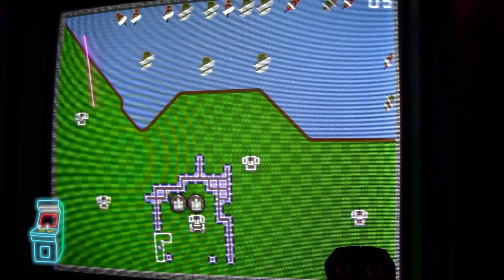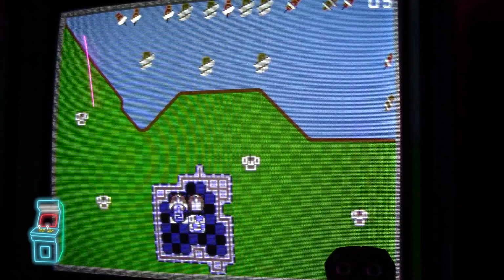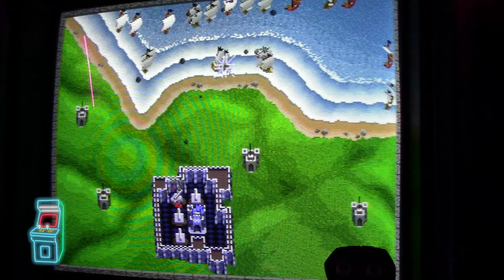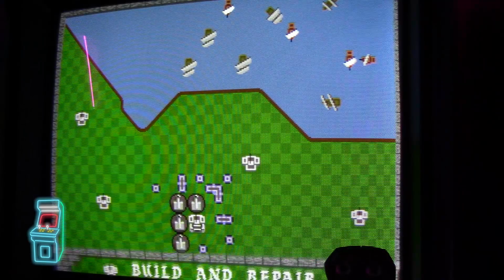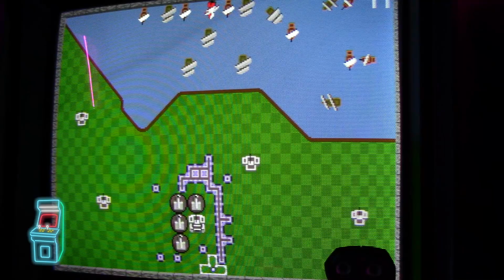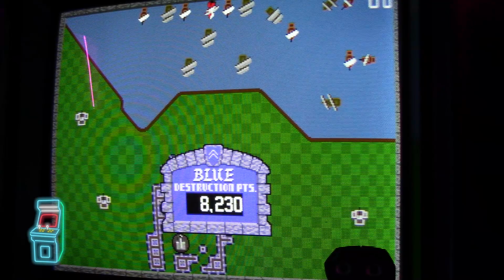Makes me nervous. That happens. There we go. So I got lucky. I have to do better than this, though. Yeah, this is getting harder. There's nowhere to put anything. That's gonna kill me. Nope. So I didn't surround it, so I died.